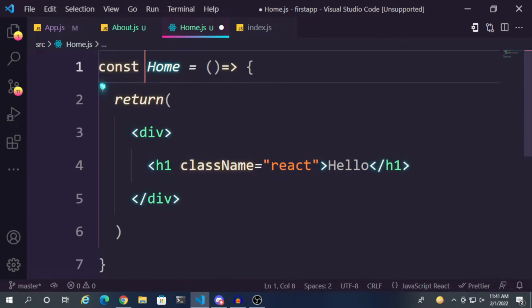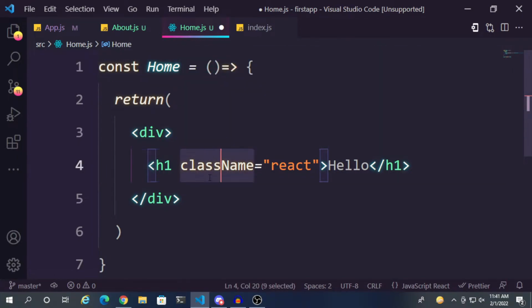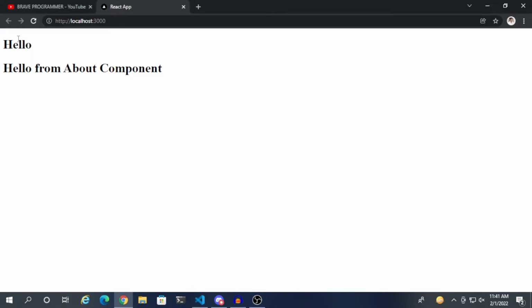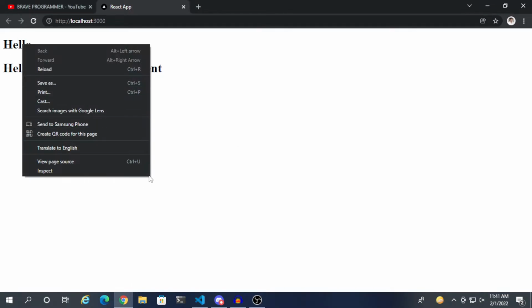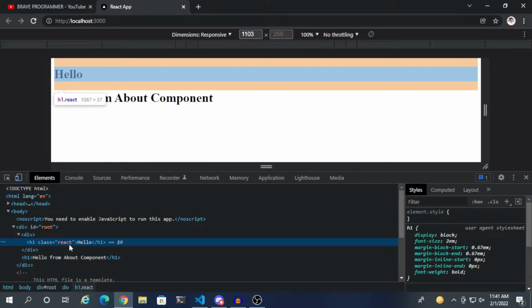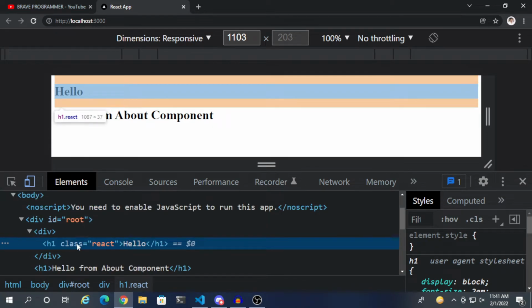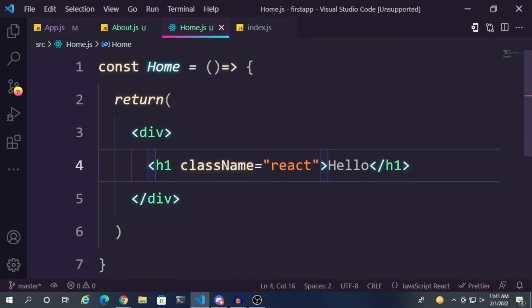That is why we need to use className instead of class. Make sure you use camel casing. This is quite important. Let's save and check whether the class React has been added. As you can see, the class React has been added to our h1. It shows class here, but we wrote className.